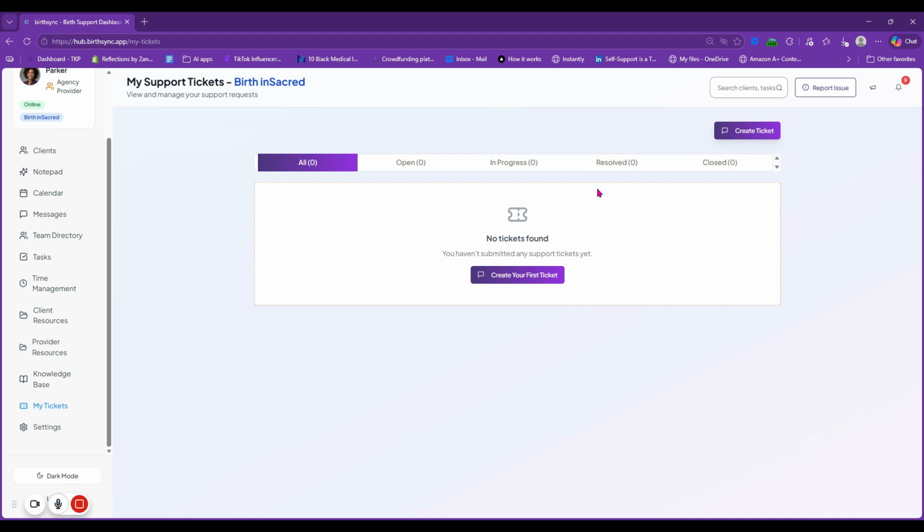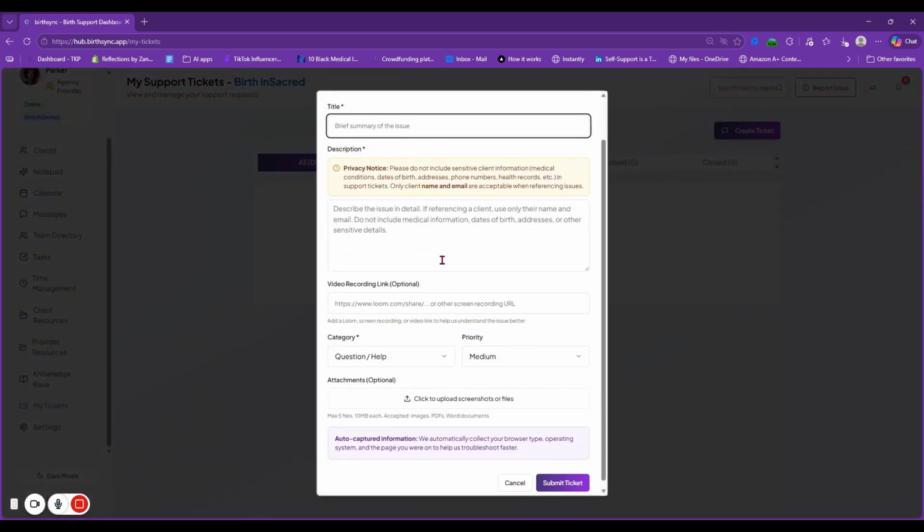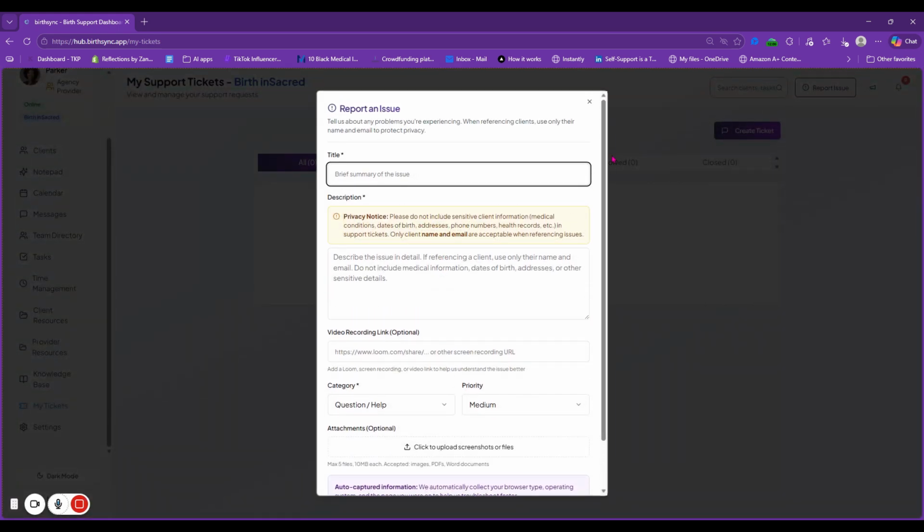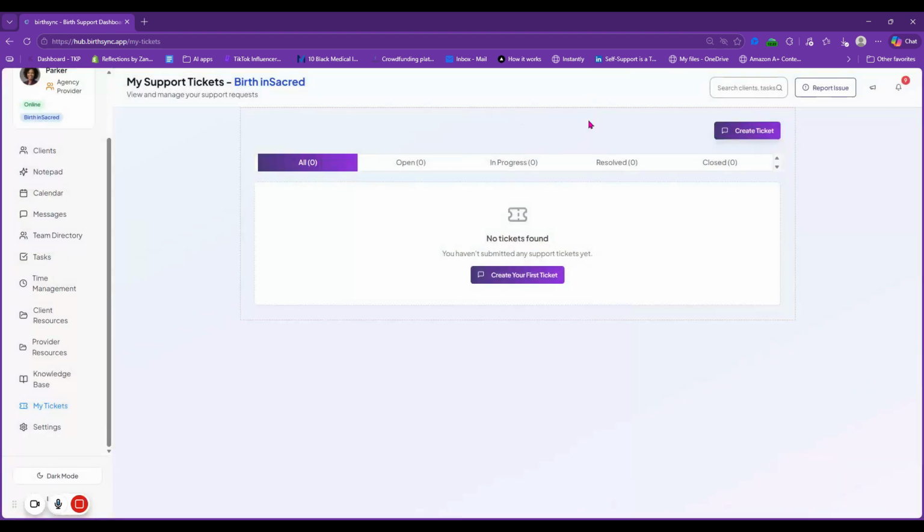This is, again, we talked about tickets. This is where your tickets will live. Once you create a ticket, you go through the process. We ask that you do not include sensitive information in any of your tickets, like name. You can probably do email or a screenshot of the client's name, but nothing else. No MRNs if you're dealing with that. No social security numbers, no critical identifiers, we like to call them, need to go here. We should be able to see what we need to see without those things in your tickets.